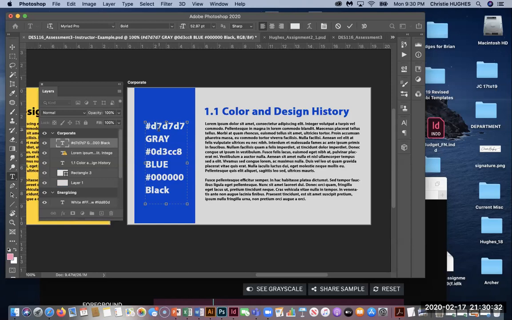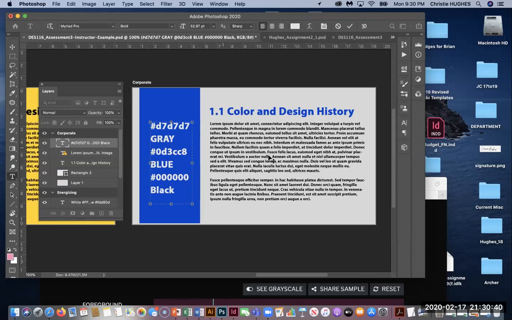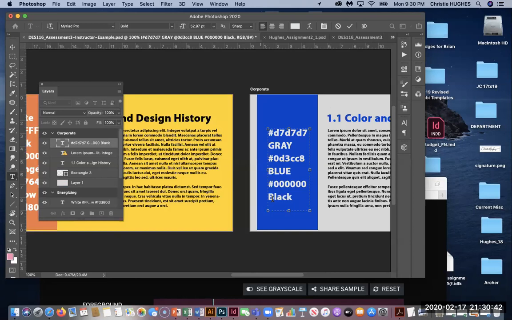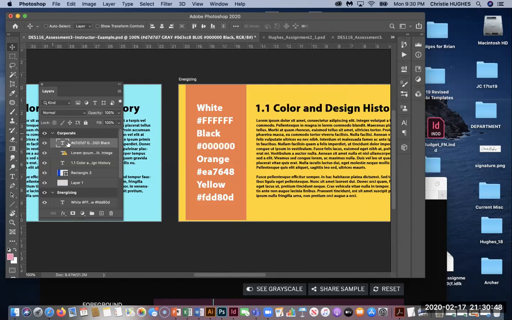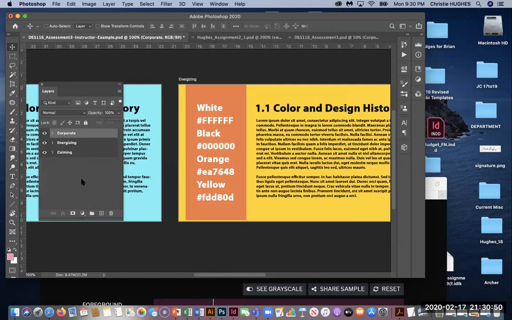So we've got gray, blue, black. We're using a gray, we're using a blue, we're using a black. And you can change the color of the text to match some of this so that you don't have any black. That's fine with me. So you're showing those 3 separate moods and tones, and you're changing the color of the nav bar and/or text and background to support contrast.